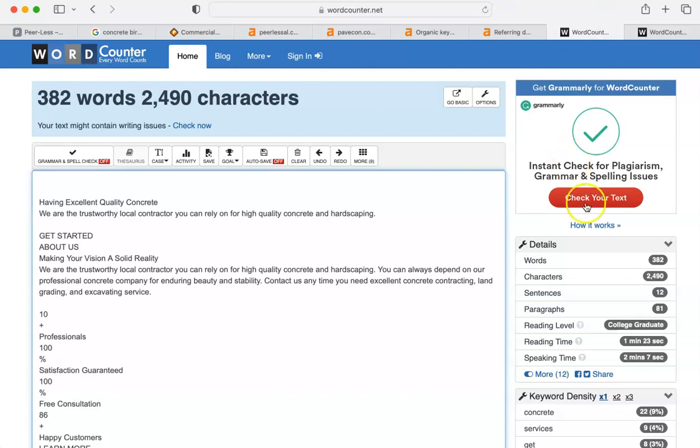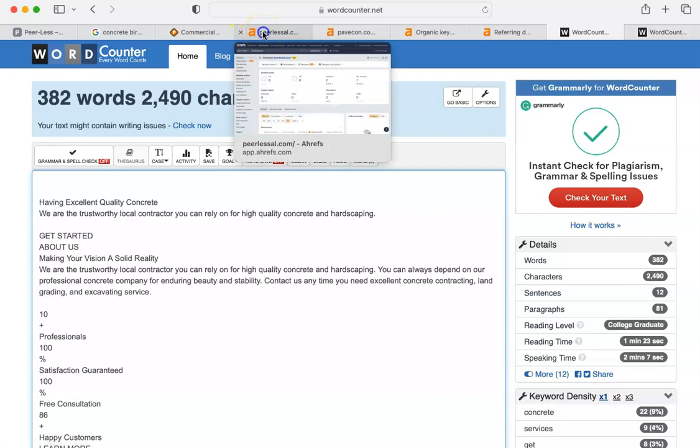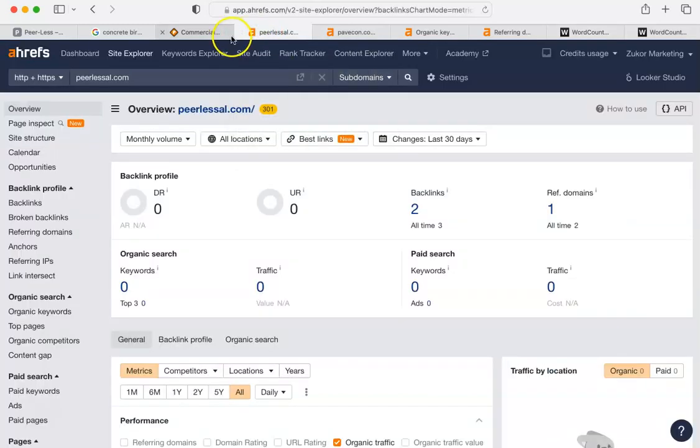We're talking about keywords and key phrases. I'm going to go to a website that we use. It's one of the tools we use. This is called Ahrefs. It looks at the domains that you have, and it assesses all sorts of different metrics. Now, here's your website, Peerless. I'm going to just refresh it to make sure that that's correct. Yep, now this is your website.